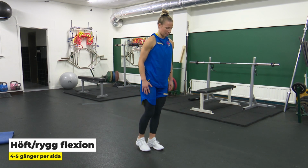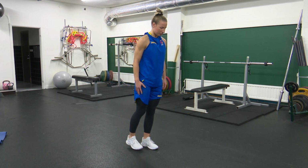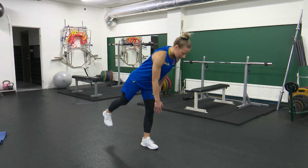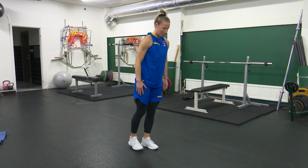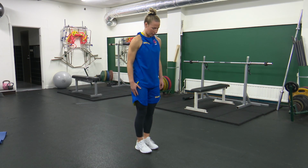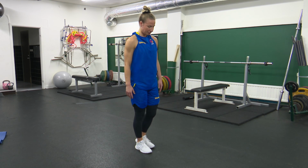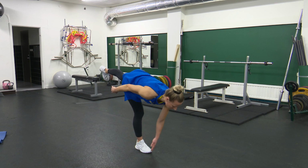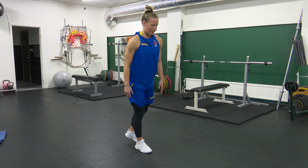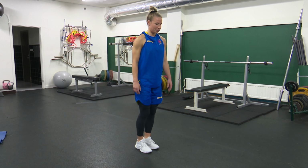So the straight leg is going backwards, it touches down toward the floor. You don't have to touch the floor, you just try to come horizontal. So we are stretching our hamstring, we are stretching also the spine, we are doing balance. A couple of times each leg. Trying to have a straight back, straight leg. Working on arm balance. Okay.